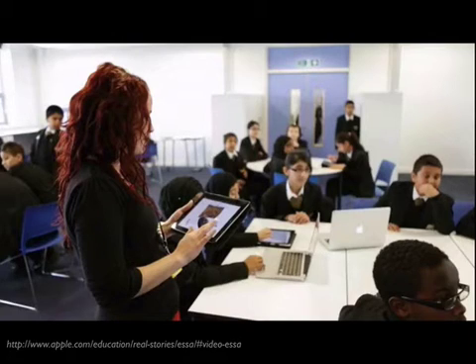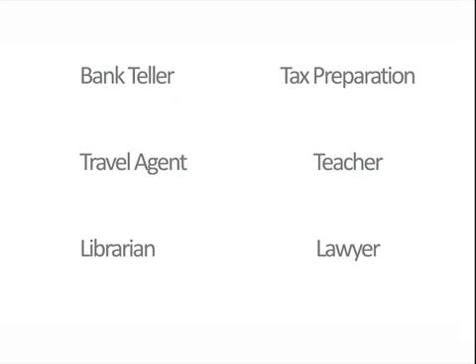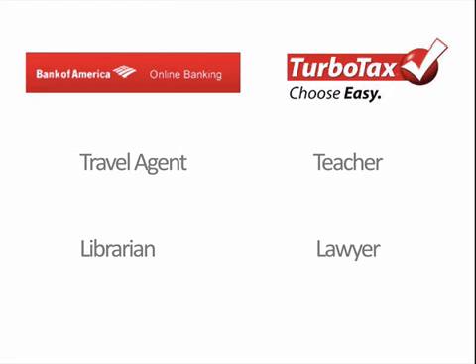When you think about medicine, is it able to meet that expectation? I want you to think about some of these listings on the slide — when was the last time any of you used a bank teller, went to an individual to get your taxes done, or used a travel agent? These are all specialized professions that really no longer exist the same way they did 10 or 15 years ago because of technology. You have online banking, TurboTax, Expedia, Kayak — all these services that let you do it yourself online without needing a professional.